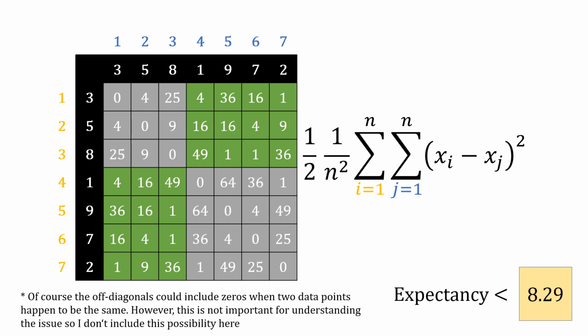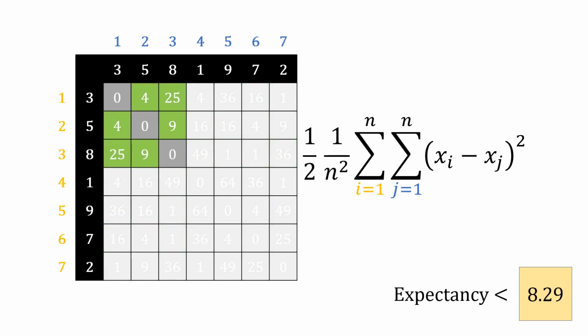You see that the green fields don't include any zeros, so when you take the average of these green fields, it will be bigger than the uncorrected average of your sample, which is the sum of them divided by 9, because they don't include the within sample zeros. That we have to divide both by 2 does not make a difference, so we need a correction. How does that look like? Well, you basically ignore the fields with zeros when you calculate the average of the squared pairwise differences. In this case, instead of dividing by 9, you would divide by 6.